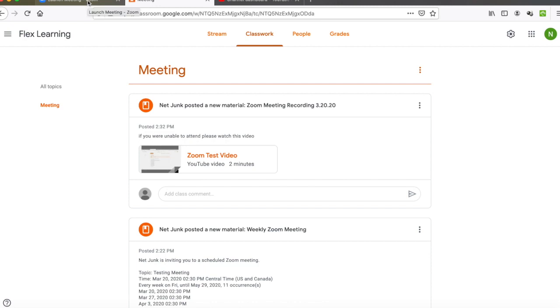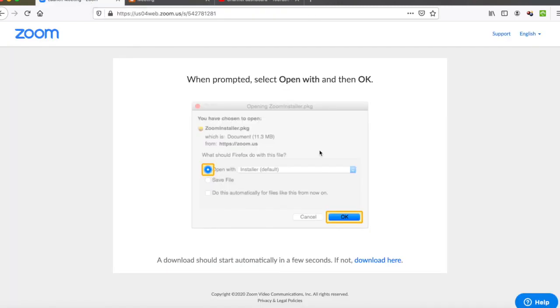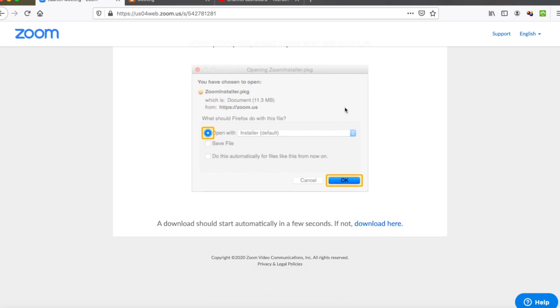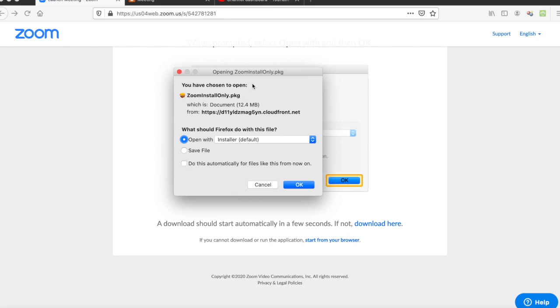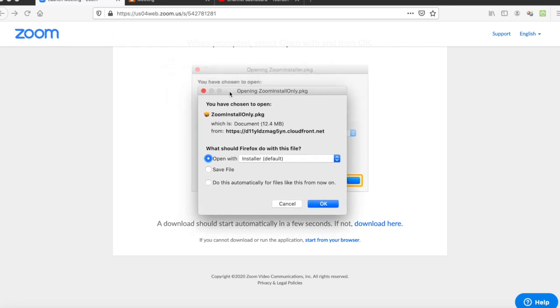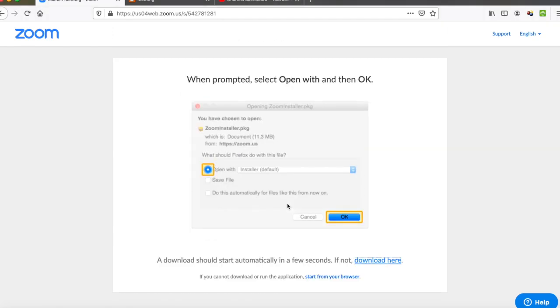That is a brief little overview for Zoom for you to get started. If you have not downloaded Zoom onto your computer, you'll be prompted to download it here. So you just kind of click your link. It should download here depending on what browser you're using. If it's in Chrome, it'll show up in the bottom left-hand corner. But you just download the file, click open. It'll install it real quick and easy, and then you just log in the way that you've kind of created your account to get yourself logged in.